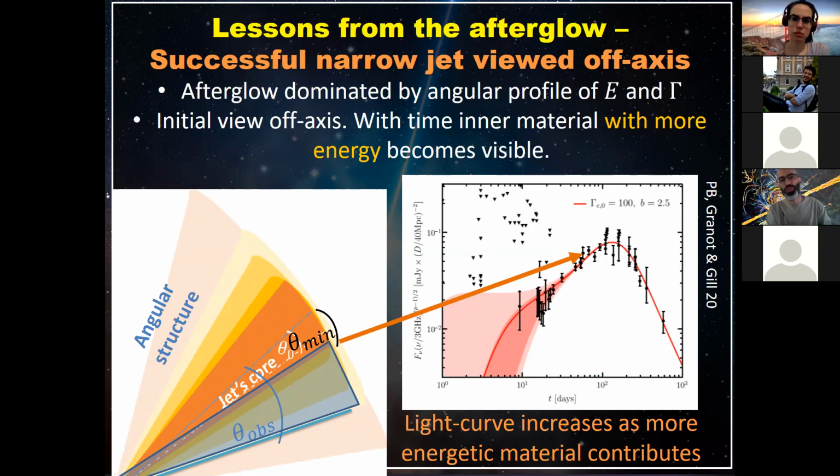Most of the time, you don't actually see emission from the jet itself in the afterglow. You see emission from the shocked external medium that is shocked by the jet. That process is much better understood than for the prompt emission. So for that, we can be more secure that we care about the energy content and the Lorentz factor in the jets, and then we can start comparing the results coming from different jet simulations with different assumptions.